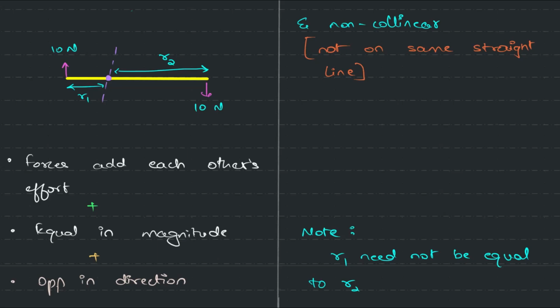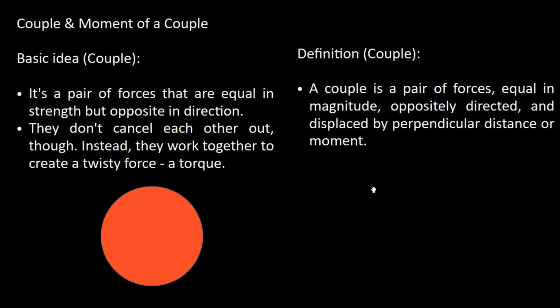Okay, so let me write one more condition. Actually, this will help us. And they're parallel. So you can see that they are parallel. They're not on the same straight line, they're not overlapping, but they are parallel. So when you put all of these conditions together, the forces form a couple. Now from here we'll move on to moment of a couple.